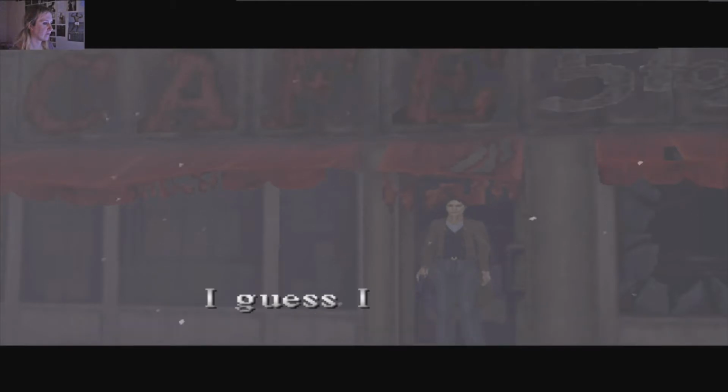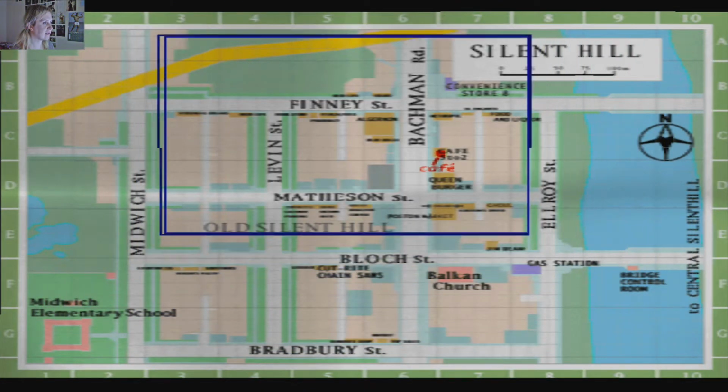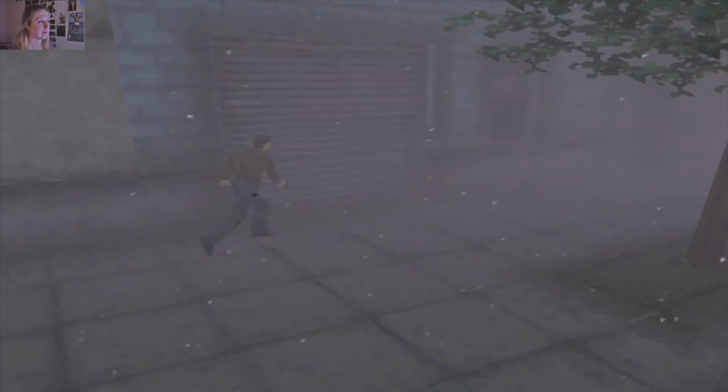Where could Cheryl have gone? I guess I'll check that alley again. All right, where are we headed? Finney Street.